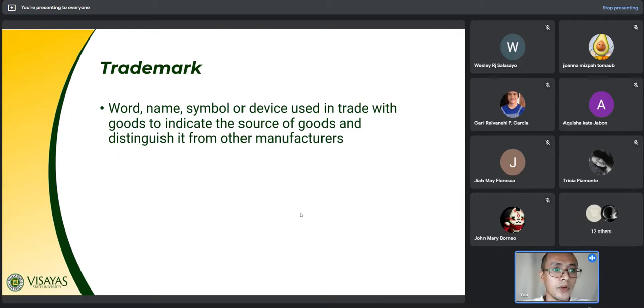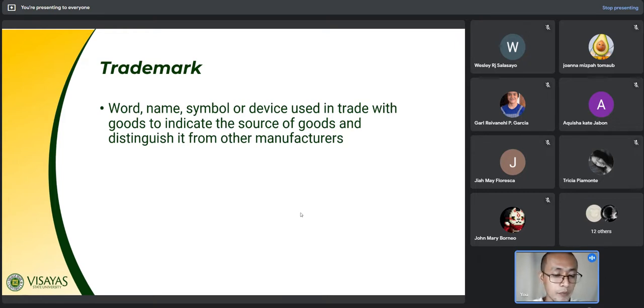And not only for those logos, but also, class, the formula. For example, Coca-Cola has a different taste from Pepsi because they have their own chemical formula on how they mix these chemicals to create their beverage. Right? The taste of Coca-Cola is different from the taste of Pepsi-Cola because again, they have their own unique formula. And this formula is protected with a trademark. Okay? So, you cannot sell the formula to another company because they will lose their competitive advantage. They will lose their identity, where once people taste this product, it reflects that it comes from Coca-Cola.